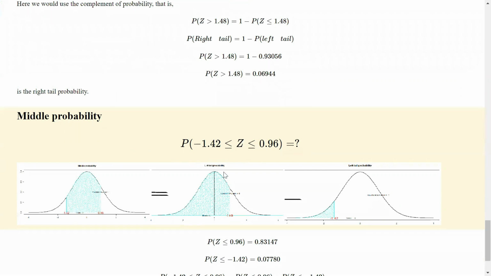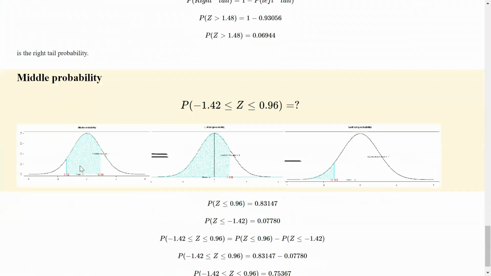Now let's proceed to compute the middle probability with this example. The probability of z-score lying between negative 1.42 and 0.96, which is the area in between negative 1.42 and 0.96 as shown in this figure. Notice that this interval splits into two left tail probabilities.